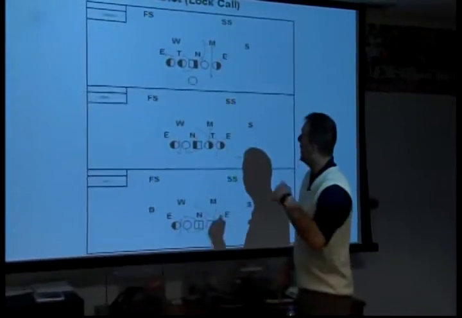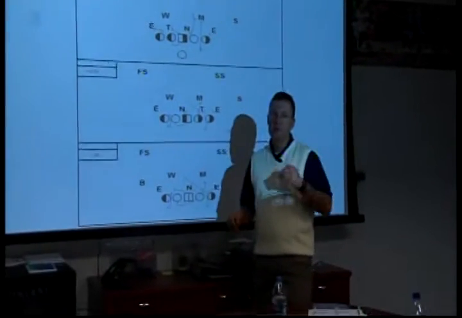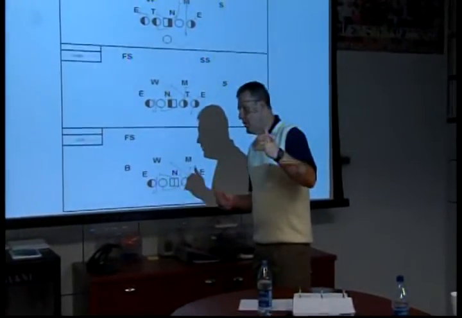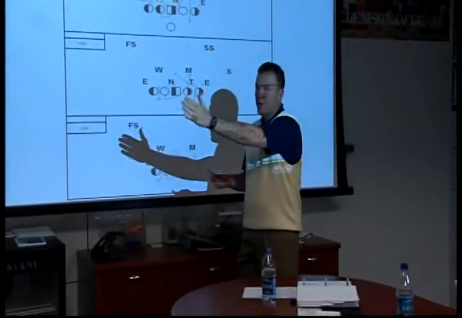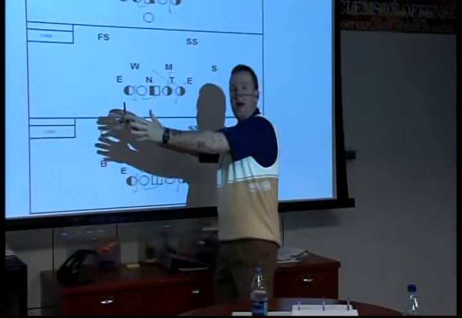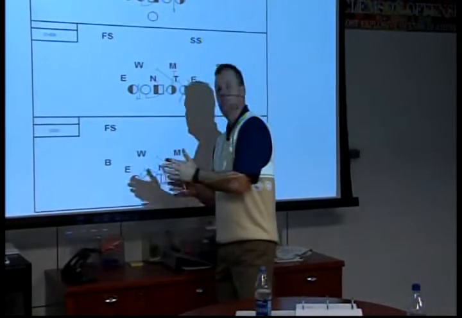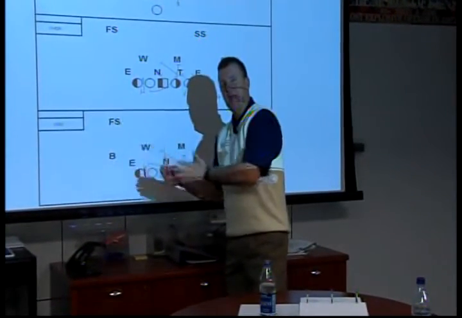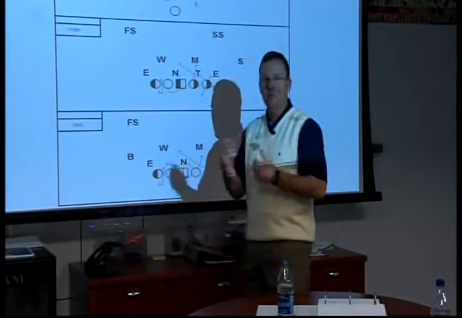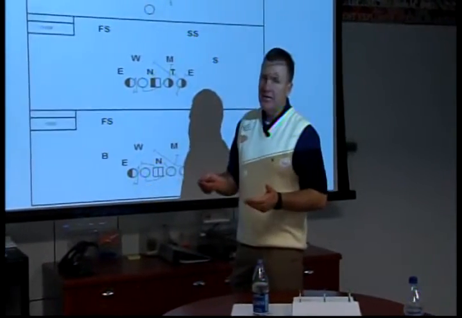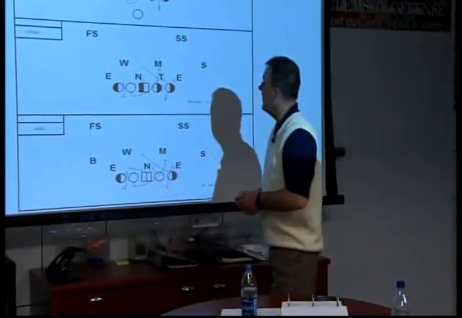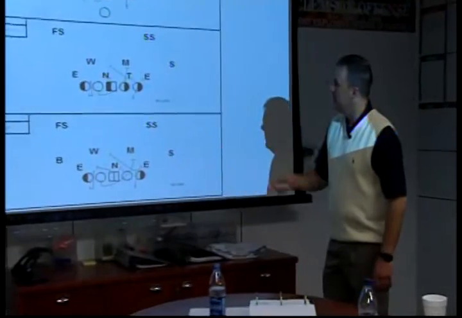Okay? Now, the lock call in Patriot does affect the backside guard. It tells the backside guard that we are now wrapping for the backer that's over me. So instead of pulling for the Mike linebacker, I am now basically pulling, and as I bite daylight and work up, I'm looking for the backside linebacker coming because I know that the play side backer is going to be taken care of by the 3-back. That's what a lock means. Okay? You can see the lock look right there.